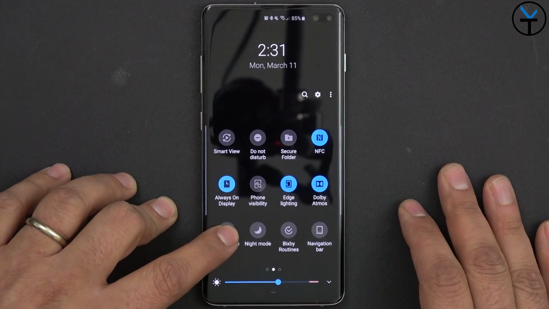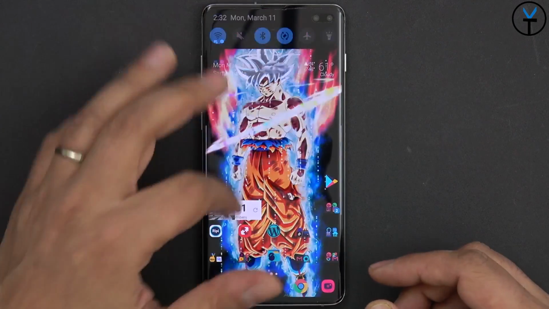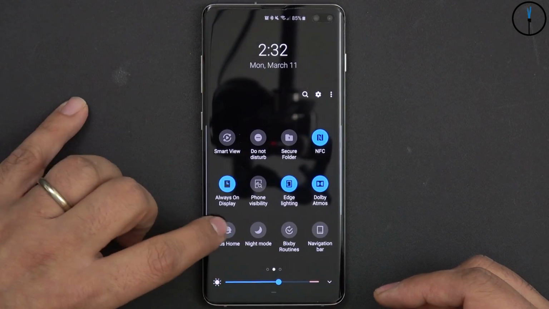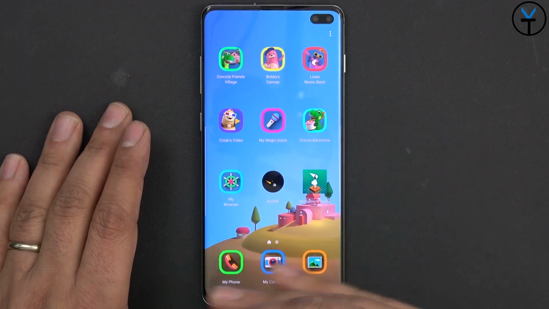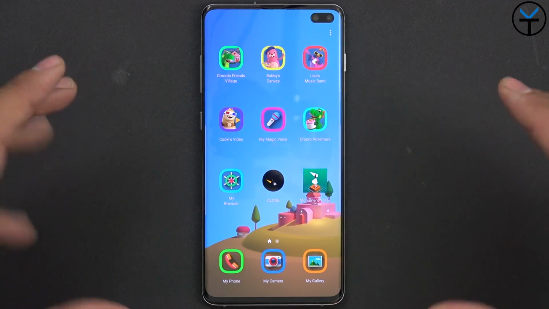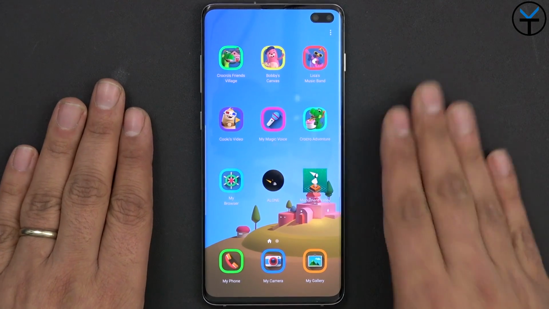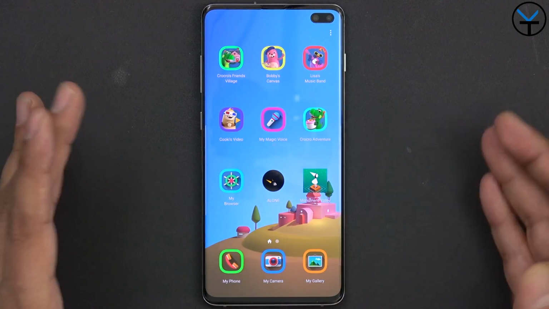You can either go in here by going into the tab, and then it says turn on kids mode, or scroll back one more time, scroll to the right, and then just tap it, and it'll jump right into it. And the first time you log into it, it'll ask you to set it up, to put in a PIN, and all of that information standard to whenever you're setting up, especially as if you're using a secure folder. The UI is very simple, very kid-friendly, big buttons, very clear to what they are.